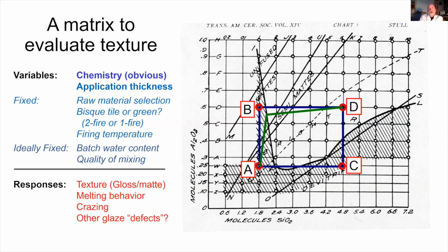If I wish to, though, I could do so. So I could say fire this whole matrix at a different temperature and then evaluate how temperature affects this. We call that nested experiments. And then ideally fixed, you would argue that your batch water content should be the same, and that the quality of the mixing is the same for every one of these tests. But recognize that your goal here is to understand the chemistry. And if you mixed poorly in one case and not in another, you're no longer talking about the same chemistry with everyone. So your responses stay the same: texture is a gloss or matte, melting behavior, crazing, other glaze defects, etc.